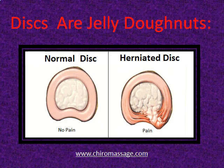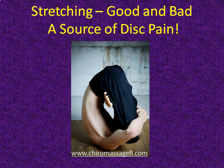While trauma from accidents can cause your disc to move out of position, so can poor posture or extreme exercise. Stretching is both good and bad. This young man obviously has well-stretched muscles, and that's good. But, in bending forward to this extent, he's also pushing the jelly in the center of the disc out of position. He will need to do exercises to reverse the effects of this position, or there's a very high probability he will develop back pain from the disc problem he's creating. Good exercise instructors know this, and they do follow-up exercises to compensate for this extreme posture.